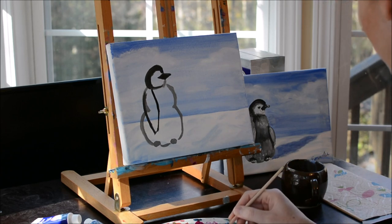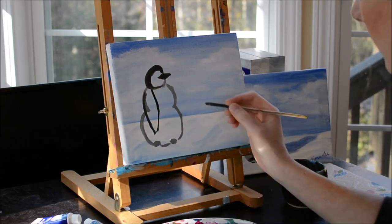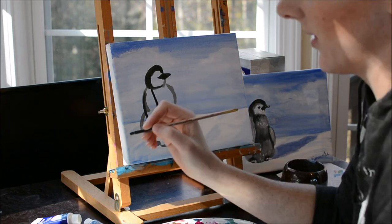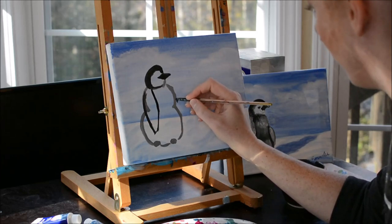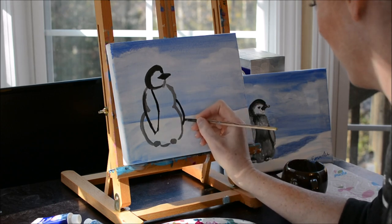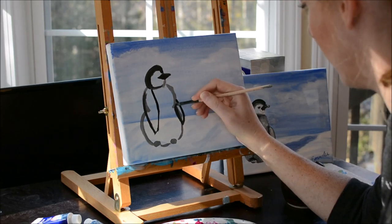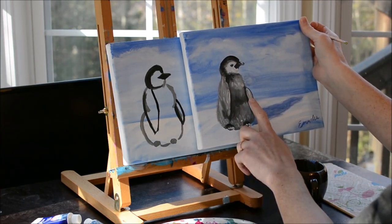Now this is where it gets a little bit tricky because his other wing, since he's standing on his side, is actually behind his back a little bit. So I'm going to start coming out of the middle of the top of his body right here instead of starting at the top, because you don't want him to look like he's got his shoulder wrapped around like that. So right about here, I'm going to just draw a rounded shape, the same length as his other arm. And then I'm going to cut across his body like that. That's not too bad. It's about where I'm going to put his wings. You can see that's about where I put them on this one.